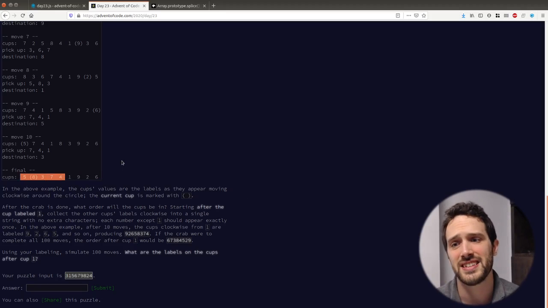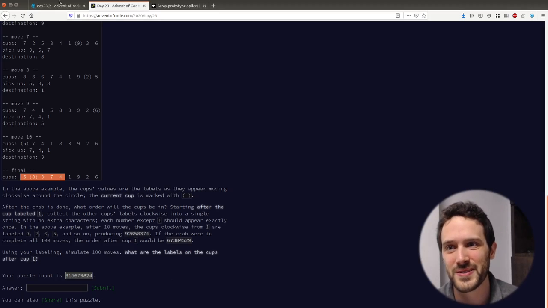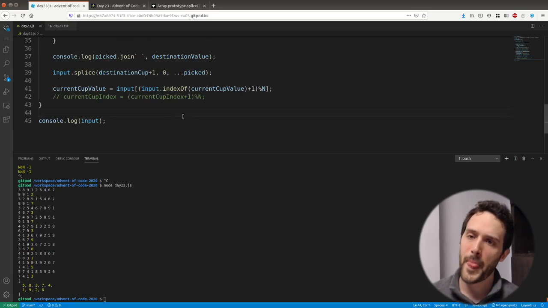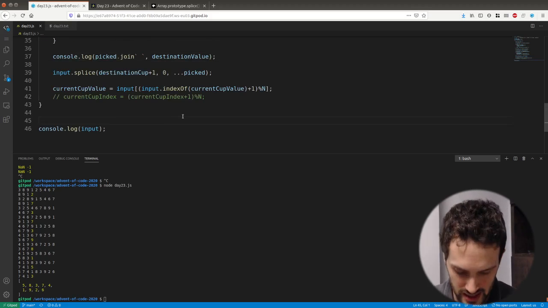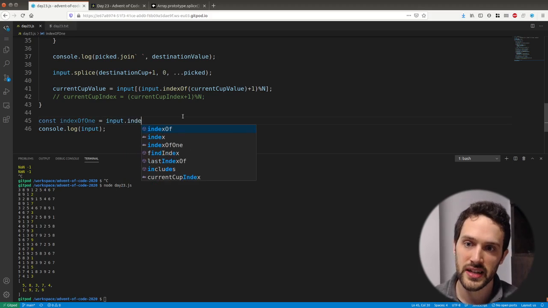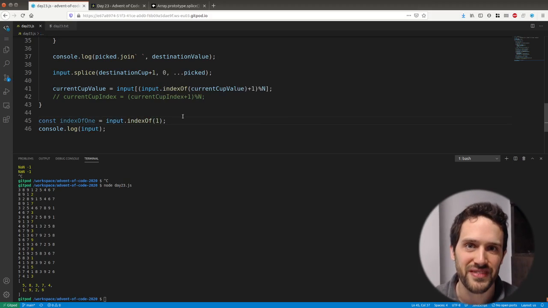This is interesting. This is a bit of a challenge, because we need to now do this again. So what I would do is say a const index of 1, input.indexOf(1). That's not a challenge, this part.